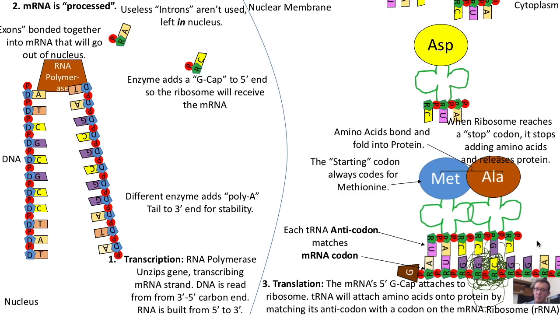And then it's not shown here, but the last codon that the ribosome reads before ending the protein is always a stop codon. And there's a couple of those, but they cause the ribosome to stop adding amino acids and to release the protein so it can fold up and go start to function.